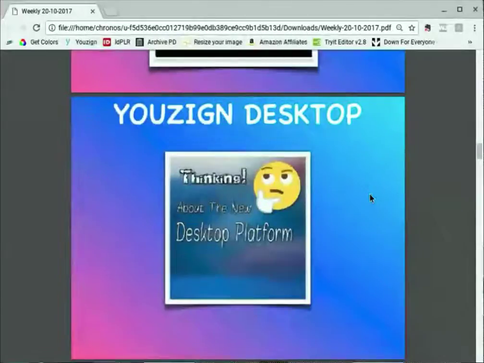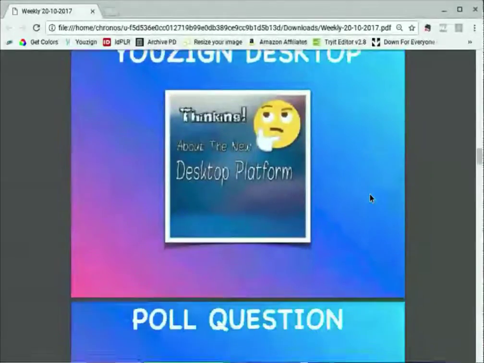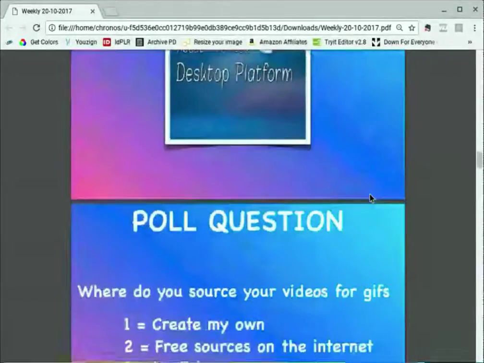Gloria has reminded us: when you update Jivzine, make sure that you delete the previous copy before you refresh and create the new copy. Delete that from your installations if you're on a MacBook, or from your programs if you are on a PC.